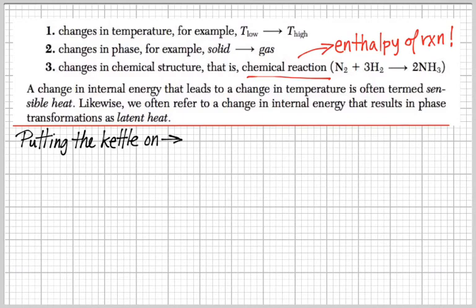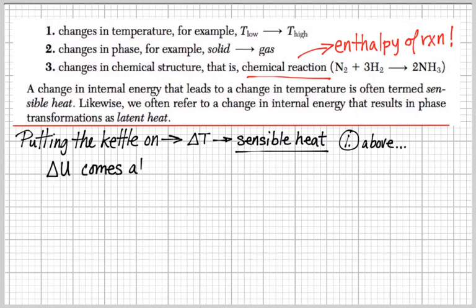We're going to take a kettle of water, put the kettle on a hot plate, and change the temperature of that water from room temperature all the way up to 100 degrees Celsius. And we will do that by a change in sensible heat. We're going to have energy crossing the boundary, that would be heat, and it's having a sensible effect. It is making the molecules vibrate, wiggle, turn, and that will drive a change in internal energy.